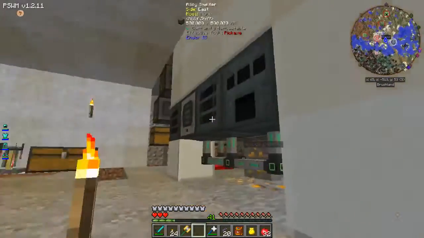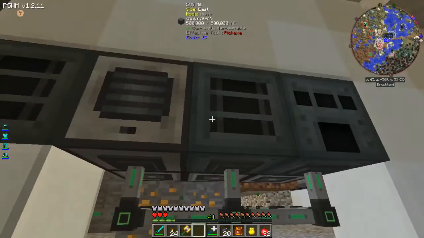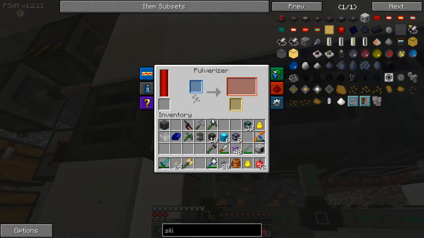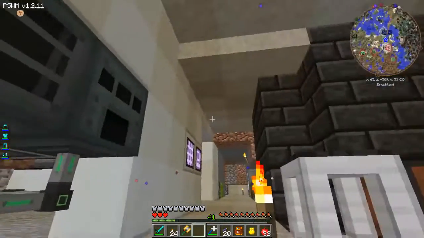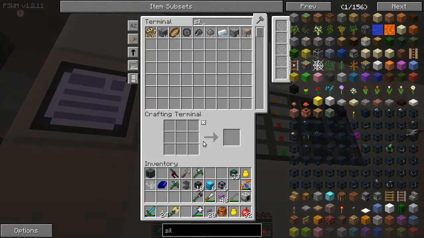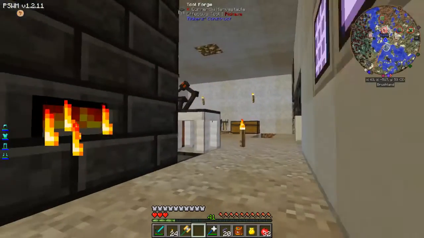Okay, let's check the pulverizer. Okay, wait a minute. What in the world? I'm so confused. Where did it go? I don't know. Where did it go? No, really, where did it go? I'm pretty confused.